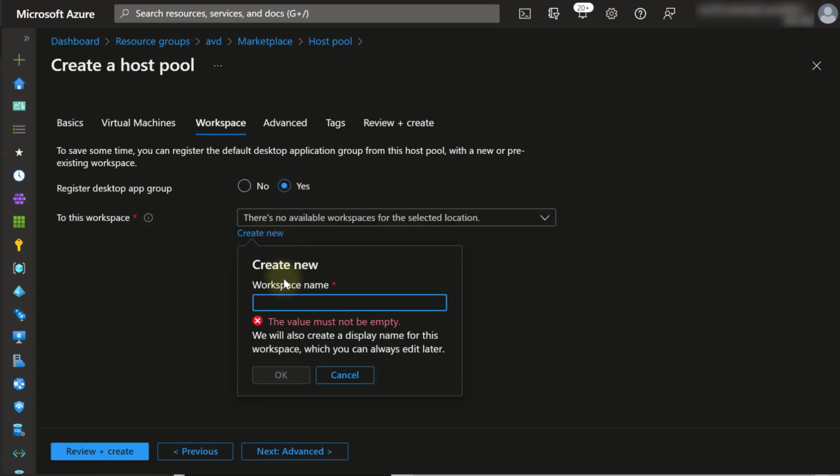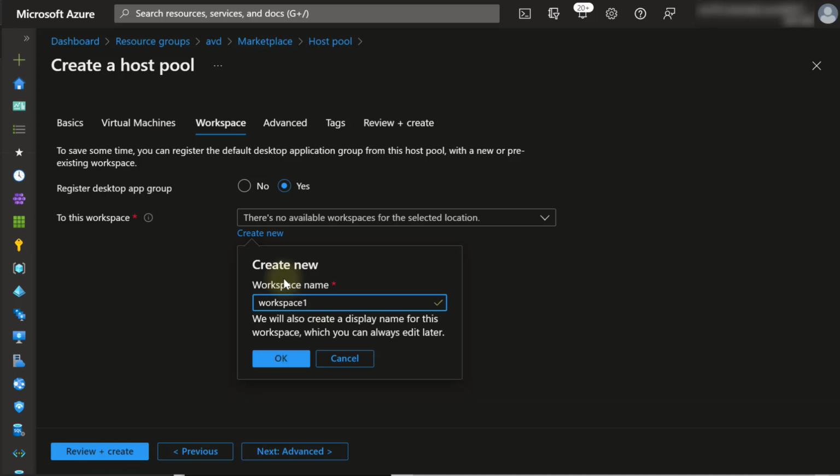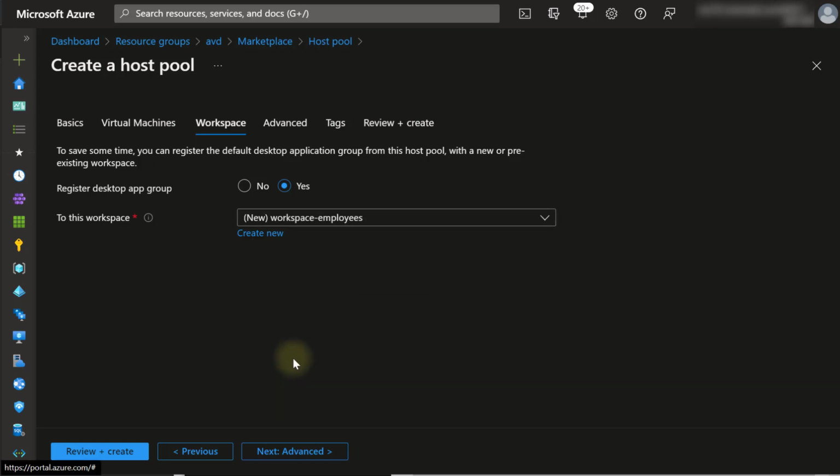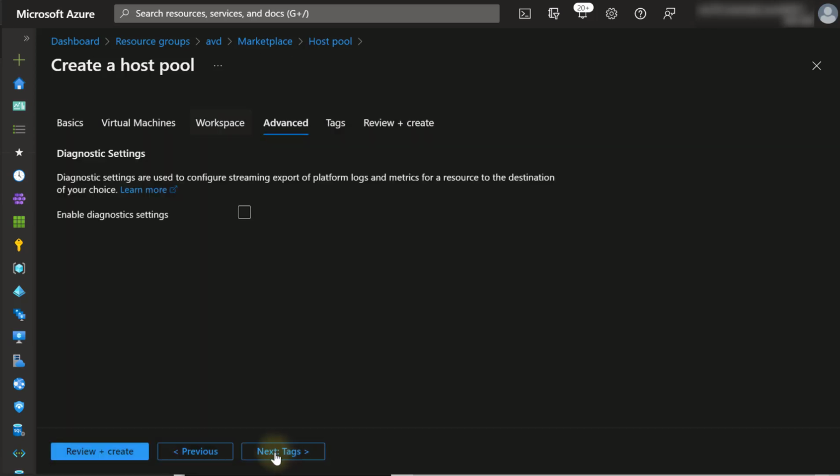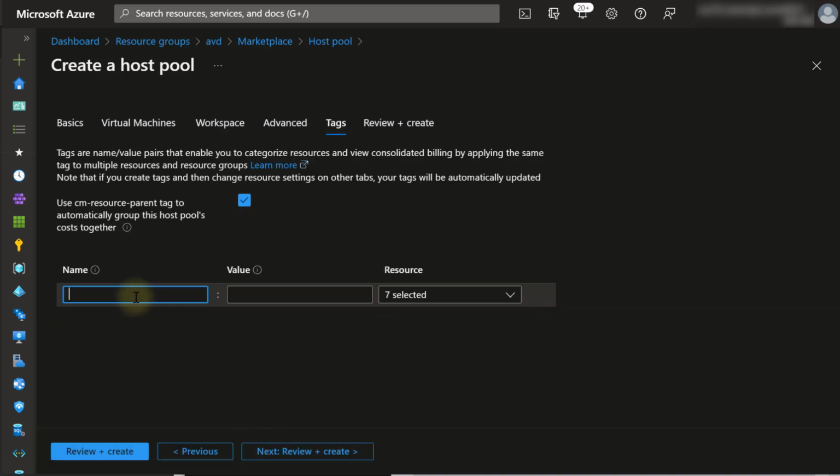And we want to register an application group along with the workspace, which contains one or more application groups. So this one we want to do it for employees. Okay, click next, and then do tags.